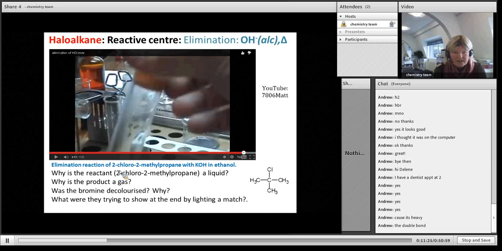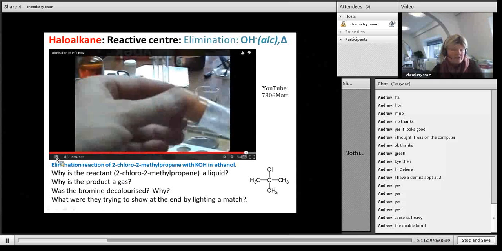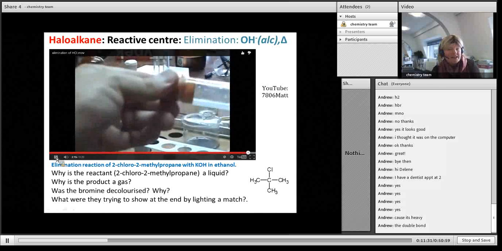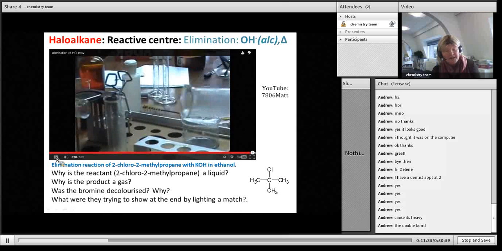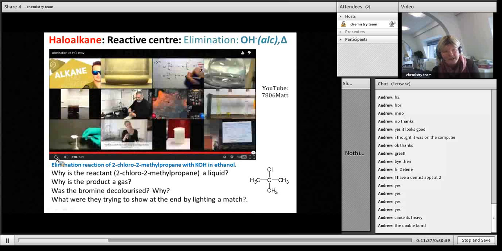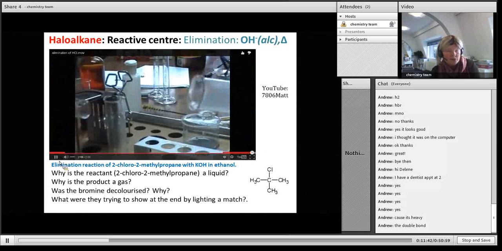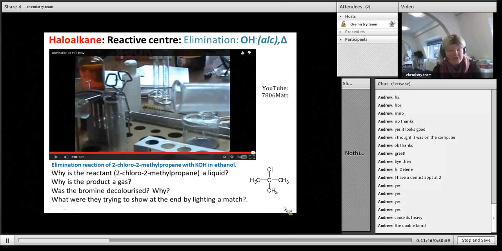so that's why I did it over here. It's very quick, it's at the end. You can see there's that flash of light and then it's gone. And that's because alkenes are flammable. So haloalkanes are not flammable, but alkenes are flammable. So it's just one of the properties from level 2, but you might need them again at level 3, because they do say they expect your knowledge of level 2 to be used for level 3.